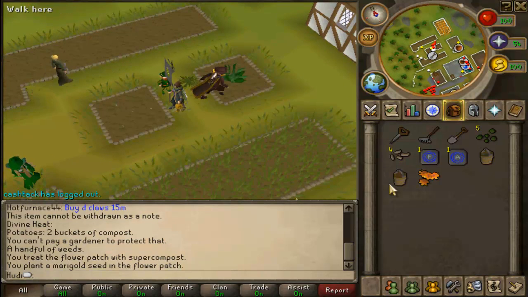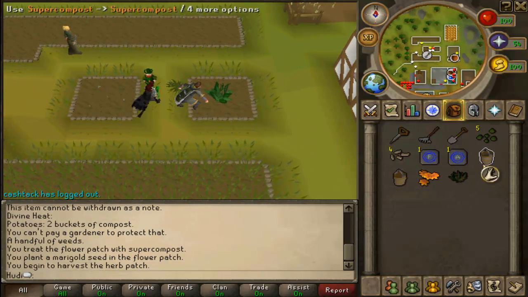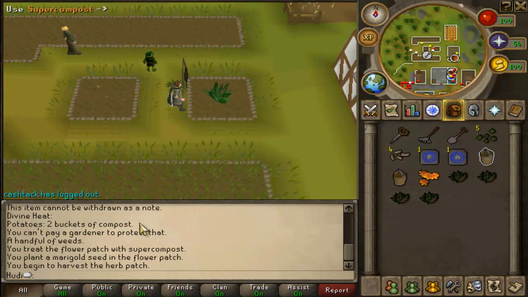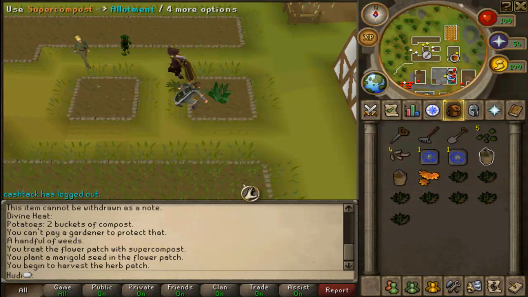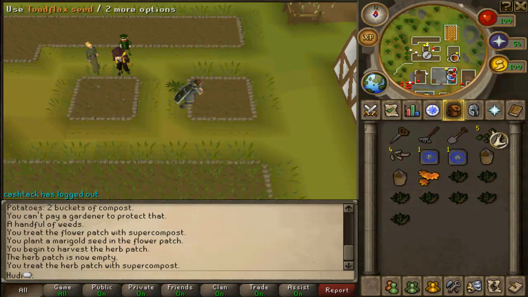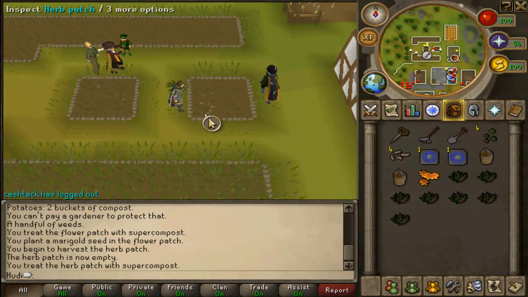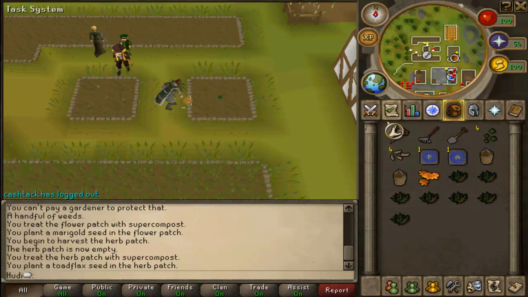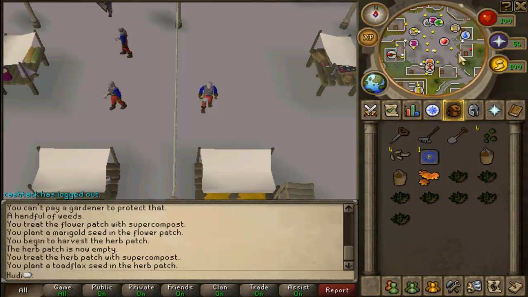So I grow marigolds and toadflax. Toadflax runs at about 4K per herb, and it's pretty good money. Now, if your plant grows, you're guaranteed a minimum of 5 herbs. I'm not really sure how it works that you get more herbs from a run, but typically I find that if I'm online for longer while they're growing, I get more.